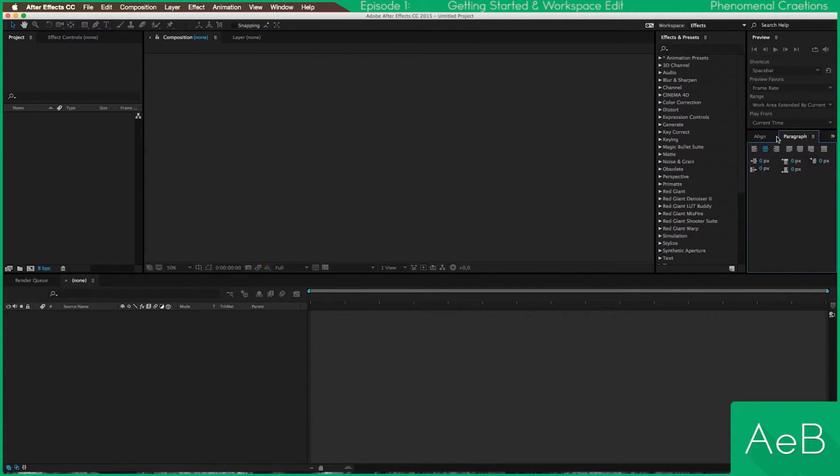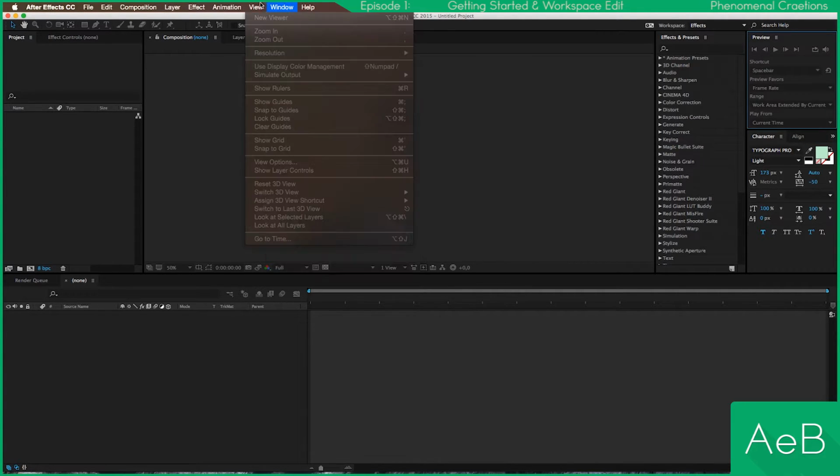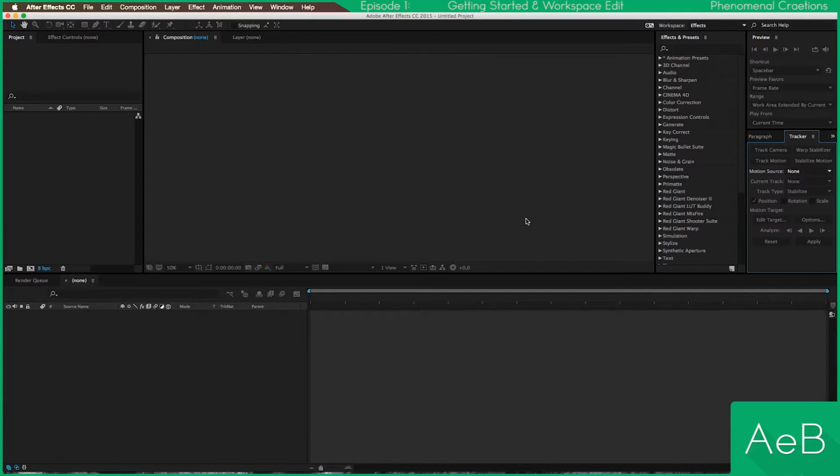So, and then you can just scroll out with the scroll wheel up and down like this, or just hitting the arrow there, and we can get to the paragraph and such. Alright, so now let's get the tracker. Tracker is always a really important one for me when I'm doing visual effects. So go to Window and get Tracker there. So we have Tracker right here, and it's also really important to have there.